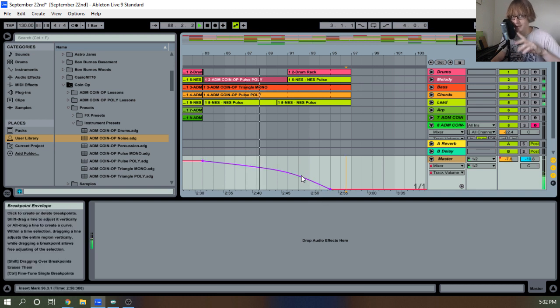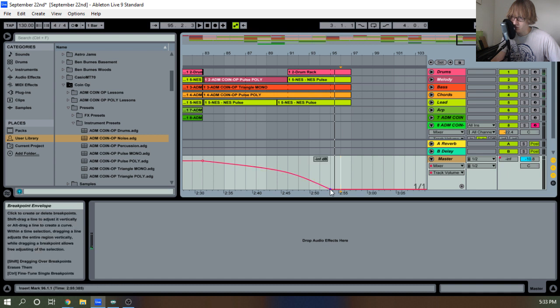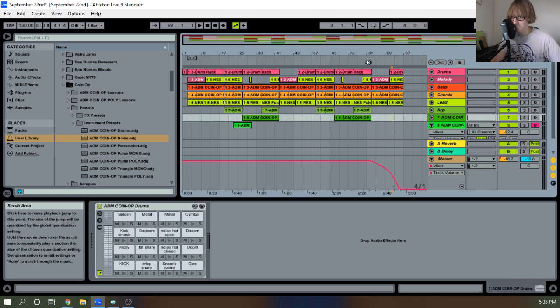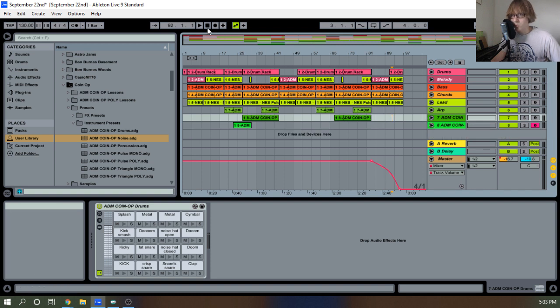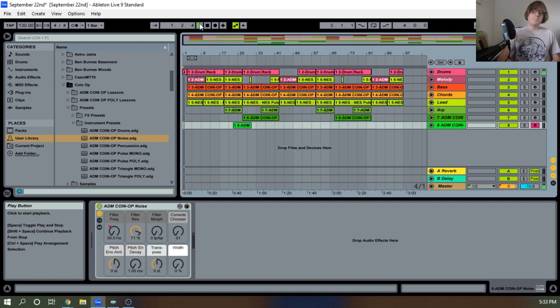Because there it hits a point where you really can't hear it anymore, and that's when it should speed up, which it sort of does here. Yeah, that's why this is a lot sharper than this. Maybe like there. And then whatever, we'll keep it that long. We'll figure that out later. Here's what I'm gonna do. I'm gonna hear this one more time from the beginning. And I'm gonna see what I think about this when it comes up. But otherwise I think we might be done. I think we might be done for today.